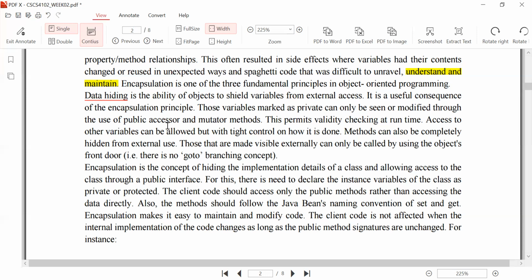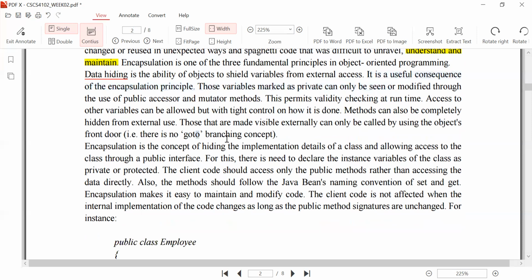It means MTN does not need to tell you what is happening inside their system. All you need is to send the appropriate message to the appropriate object, and then they will do the job for you. You don't need to understand what is happening in their application, and they do not expose all their variables or all their objects to external access. So this concept is also important in object-oriented programming.